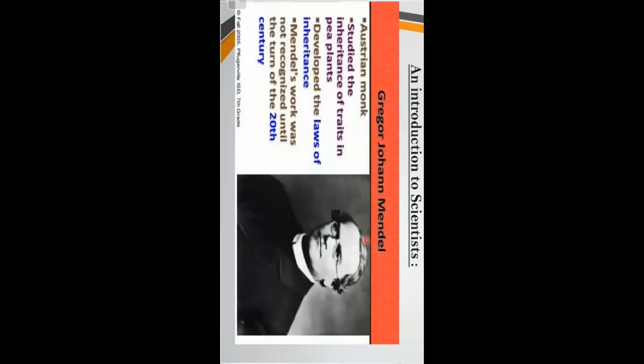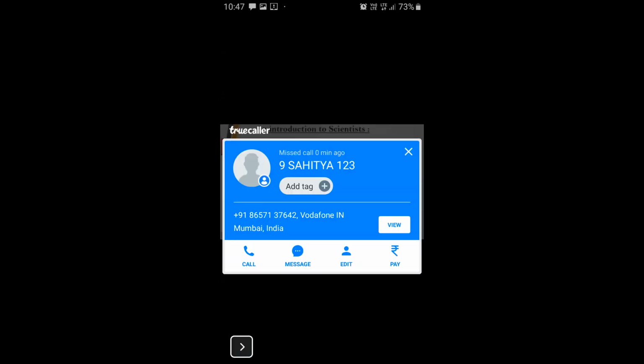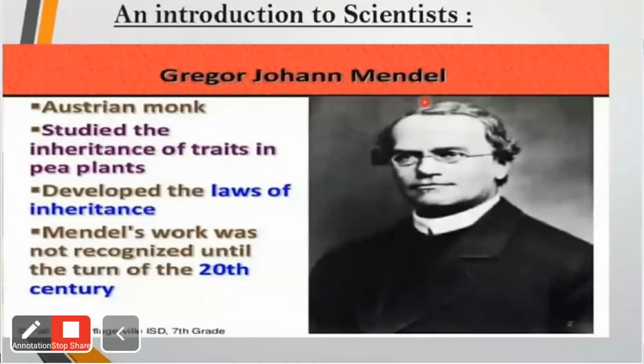Then we have seen about DNA fingerprinting. What is DNA fingerprinting? The sequence of the genes in the DNA of a person is called the genome. This technique is used to identify the lineage and to identify criminals because it is unique to every person. Then we have seen about the Human Genome Project.